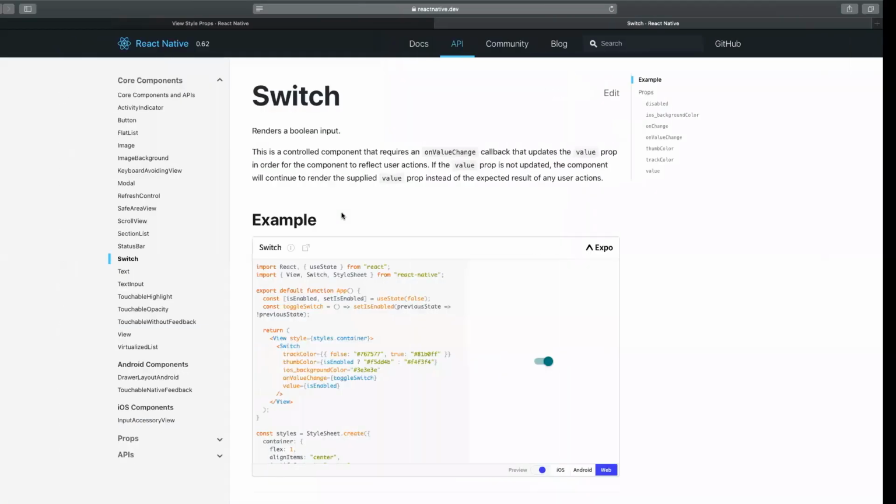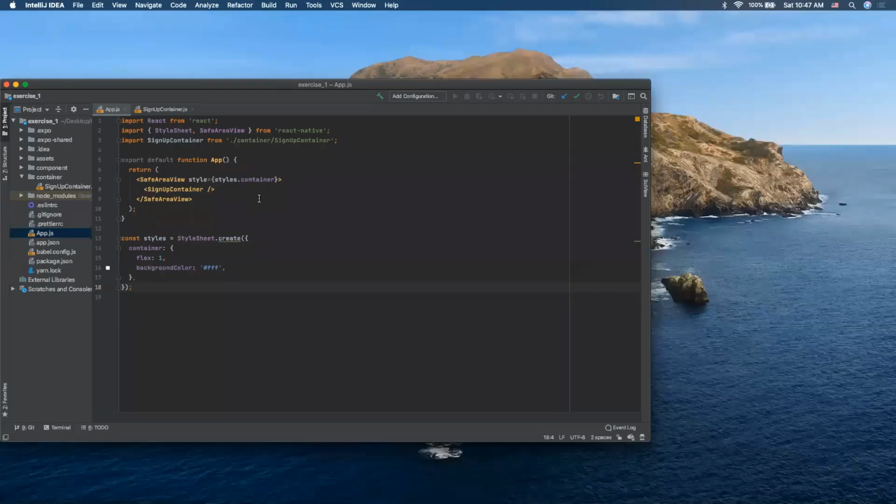Okay. So when you set up your app, you will notice that there's this App.js component. When the app launches, you will actually get everything from this App.js component. For this reason, we will not actually want to do actual development in this file per se, because this is really the top level component that encompasses everything.